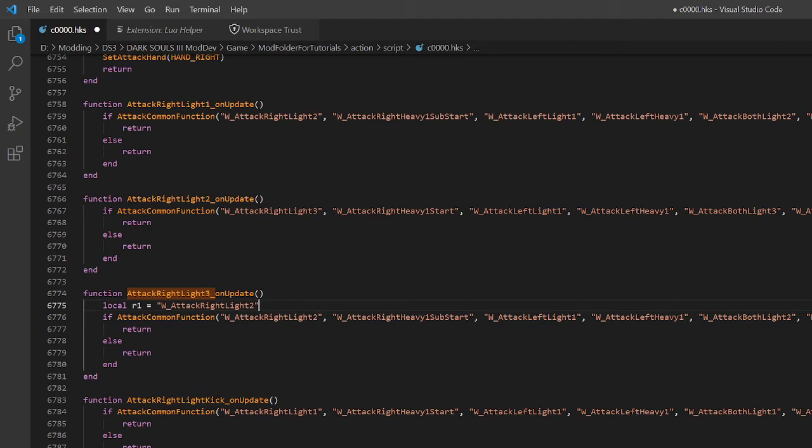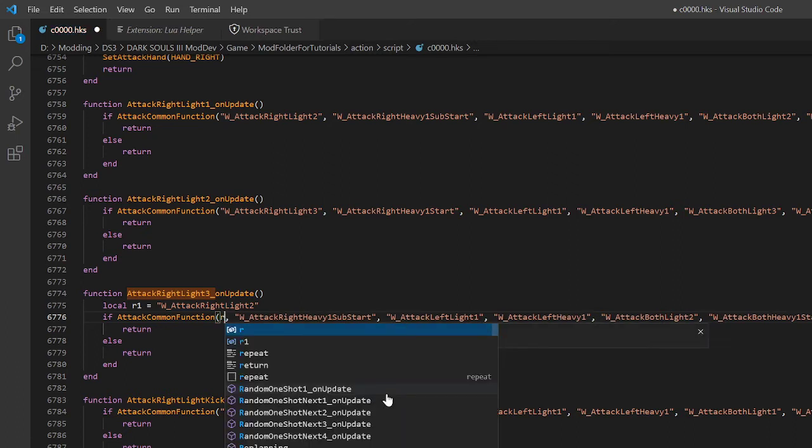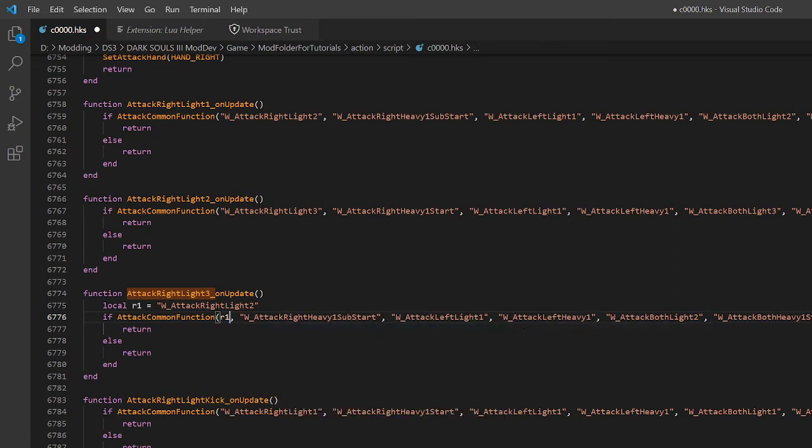And we will be replacing in attack command function this entire thing, including the air quotes. Make sure not to forget the air quotes. We'll be deleting everything in the first slot, except the comma, and replacing it with R1.